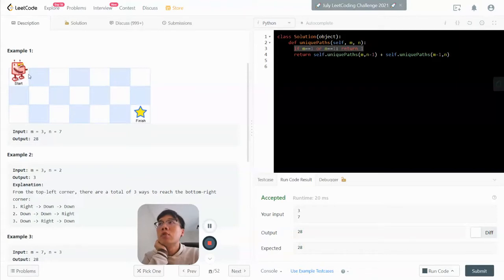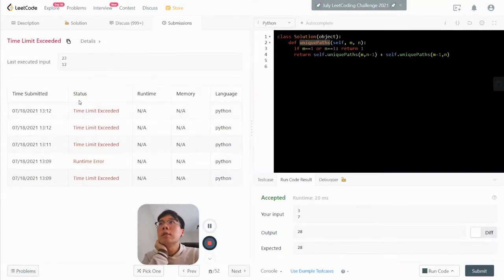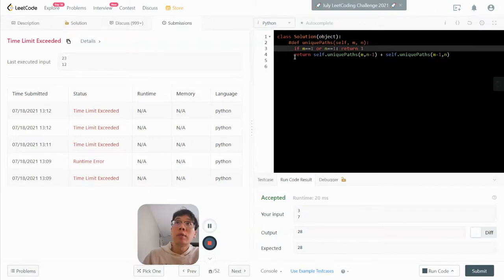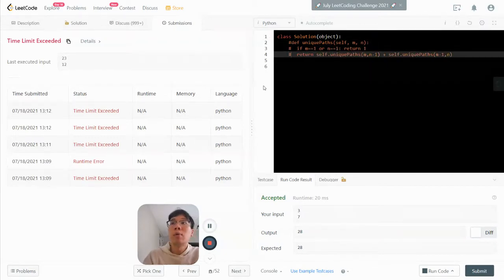Whenever the robot moves 1 step to the right, the number of columns is decreased by 1, so it's going to be returned in this case. Or if the robot goes down by 1 step, the number of rows gets decreased by 1, and then we recursively call the function itself. That is going to pass this test case, but it does not pass all of the test cases because there are too many recursions. It's too slow. And this builds up the intuition that can be utilized for our dynamic programming approach.